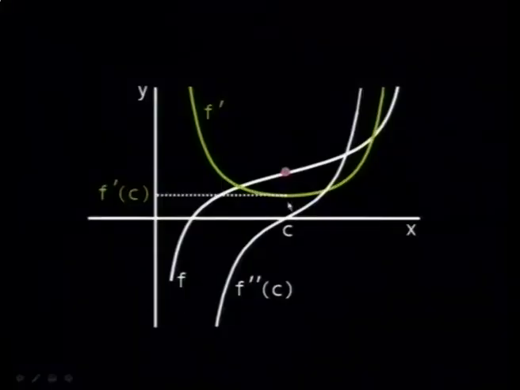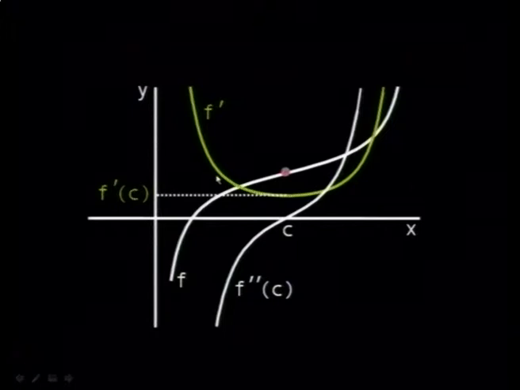It means that the point of inflection is the same point at which f dash has a local extrema, and that's it. Here you have f, and here you have f dash, and this is a point of inflection, and you notice directly that at this point of inflection f dash is minimum. Why? Because f double dash, here this is f dash. Where does f dash have a local extrema? Any function has a local extrema if its derivative is 0 or does not exist.